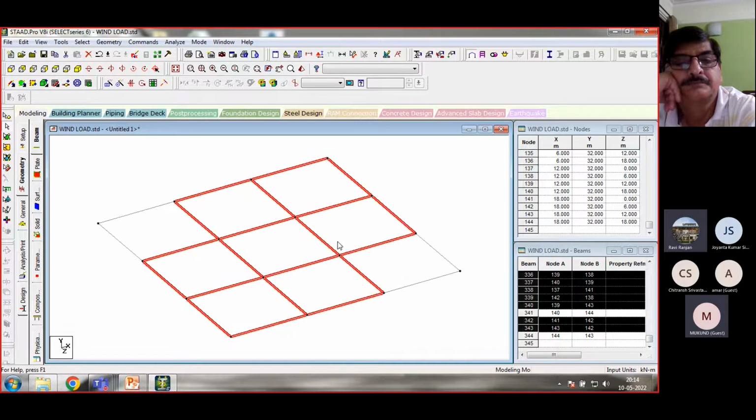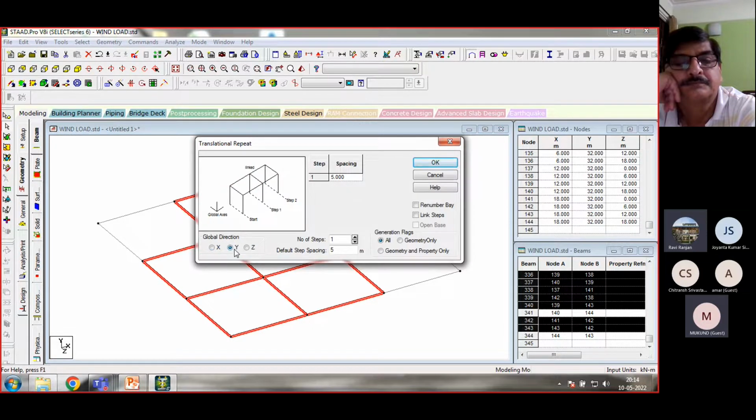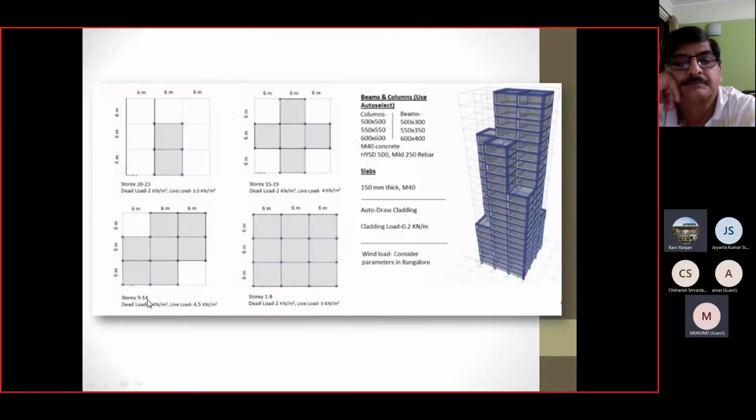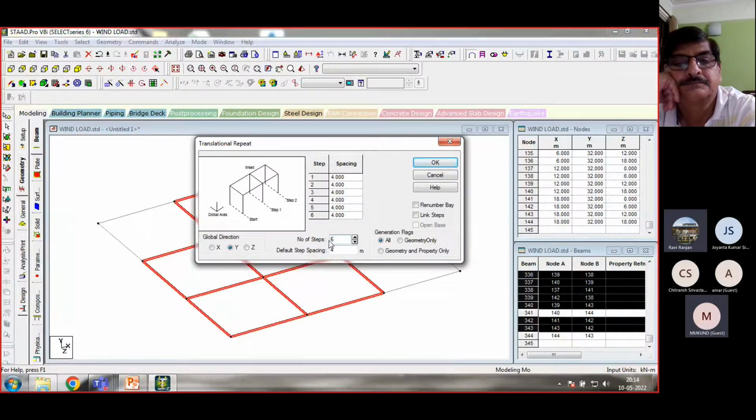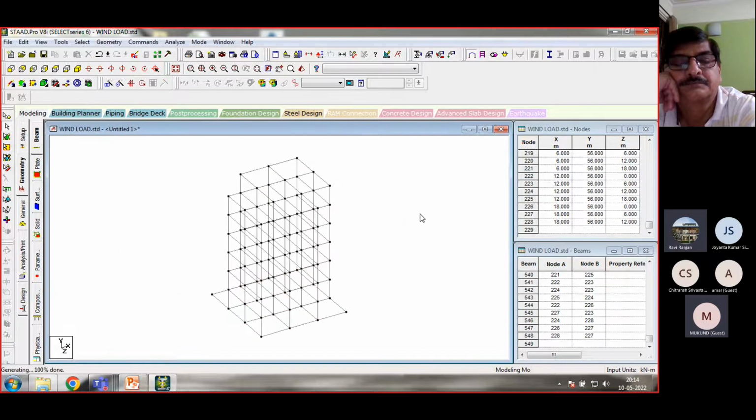Now I have selected this one, and then go to translation repeat in y-axis, and spacing is 4. How many steps do we need? 9 to 14, that is 6 steps. 4 meters, 6 steps, and link step, then okay, done.